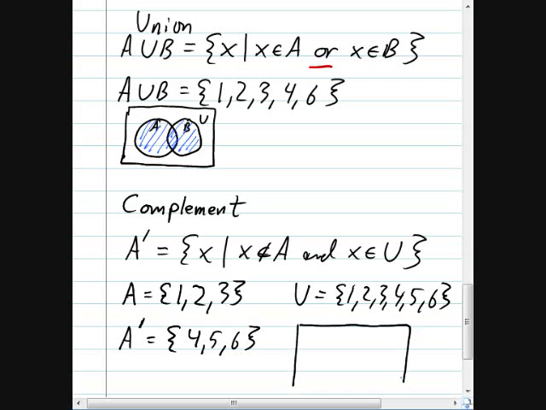Graphical representation, using a Venn diagram of a complement. This is my set A, and the complement is everything, all elements, found outside of A. Notice that even if I had a set B here, that does not change the complement. The complement is some of the elements in B, but not all of the elements in B if B overlaps with A.